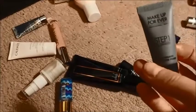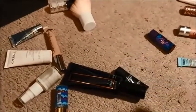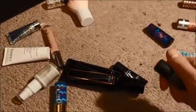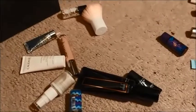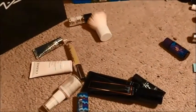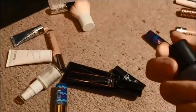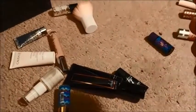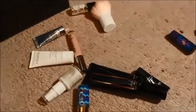This Makeup Forever primer, I cannot stand. I tried it. I hate the nozzle. Like, I'll show you what I mean. It's got a weird, you know what I mean? But it's supposed to be a dupe or a similar thing to the Benefit Professional, which I actually have here, which I do really like. So that's staying. But it's so cakey and I'm just not a big fan of it. So that is going to go away. I can't get the lid back on though. I'll put that there for now until I can get the lid on.